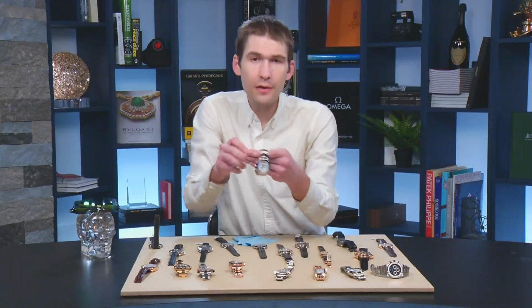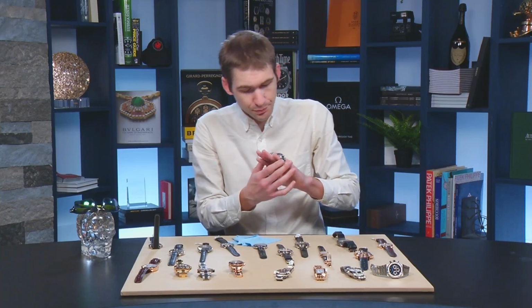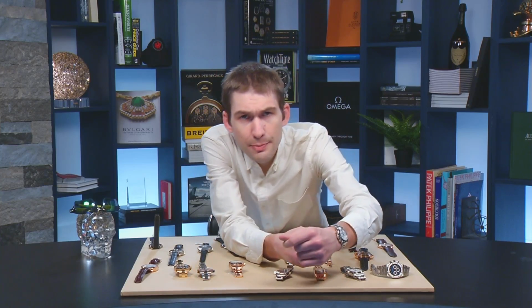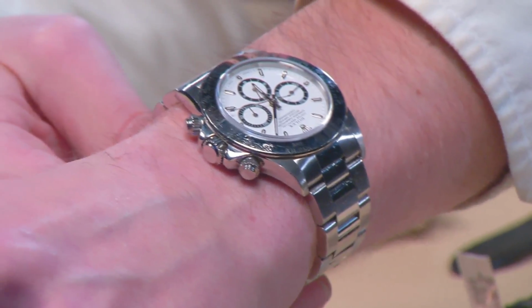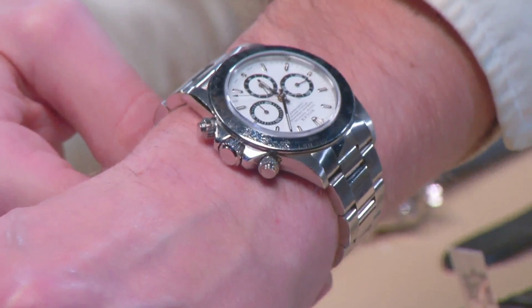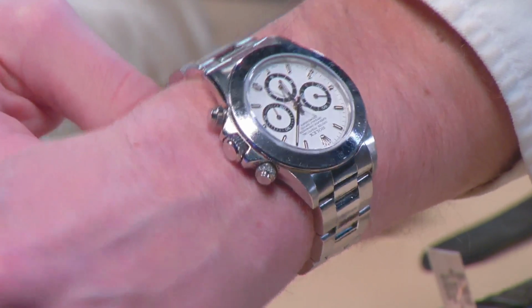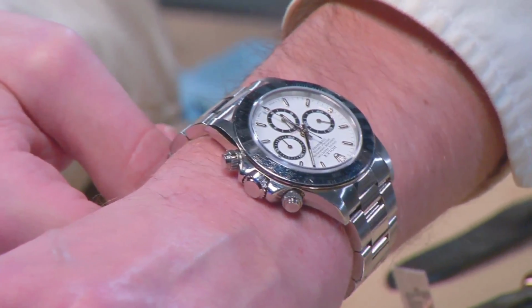The Zenith version of this watch is the one to get for a very specific reason: rarity. Zenith in the 90s could make about 25 to 35,000 movements a year, of which some of them were El Primero, some of them were Elite. Some of them went to the Rolex project, which had its own room for sub-assembly and finishing and regulation, and some of them went to Zenith's own watches.